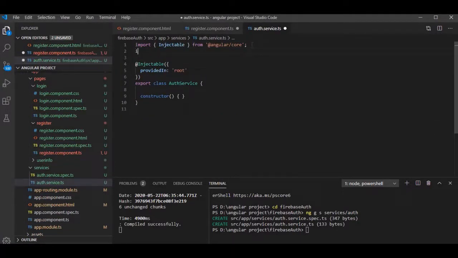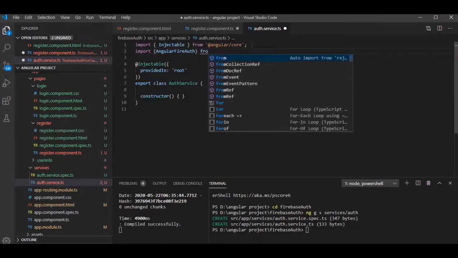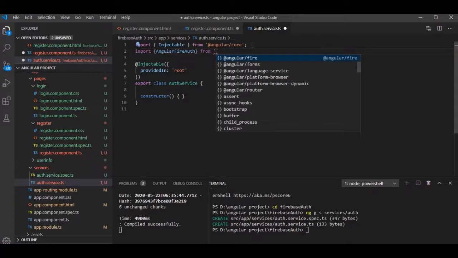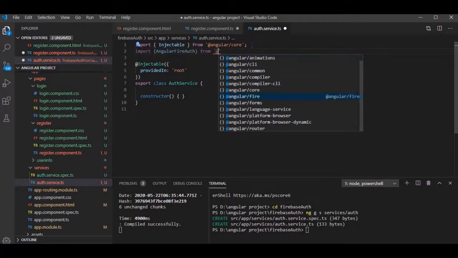We can import here. First we can go in the auth service.ts file and import here Firebase module. I am import here angular fire auth from angular/fire/auth.